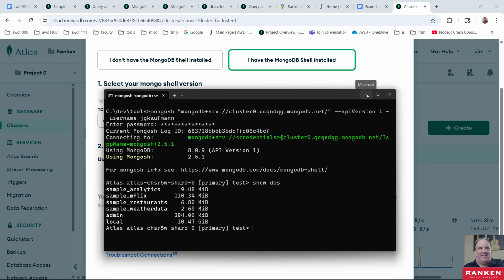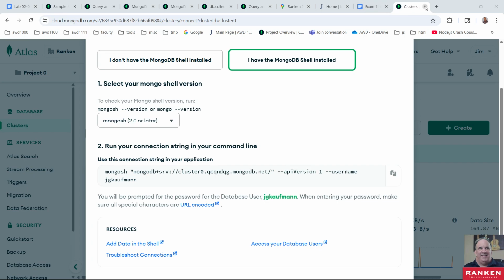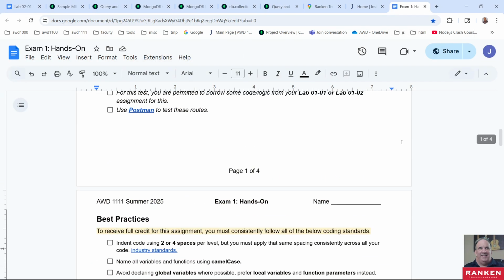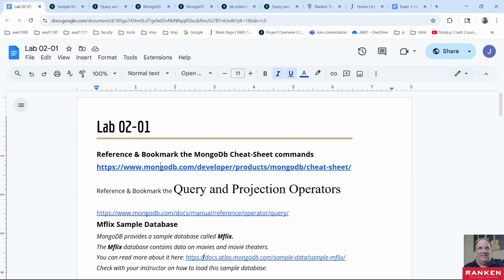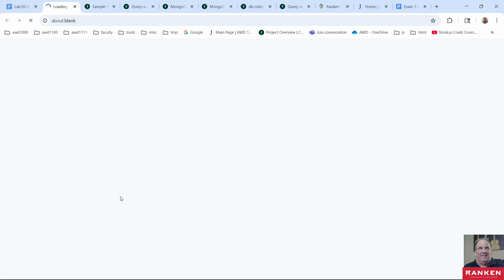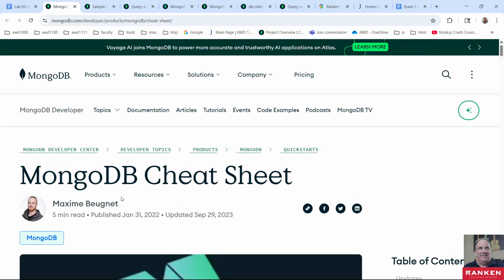All right. So next I want to go ahead and let's get rid of this. We'll just start off in this lab here. That's the wrong lab. That was the hands-on test. So basically here there are these cheat sheet commands. Okay. So for lab 02.01-01, go ahead and come in here. And you're going to have to really spend some time in this documentation. This documentation will be very helpful for you.